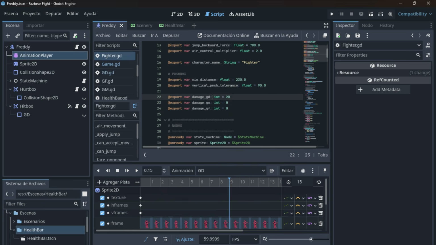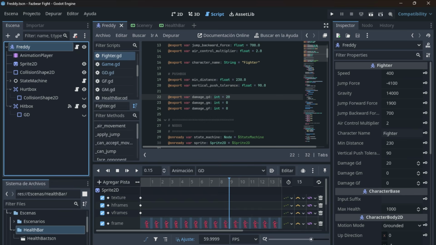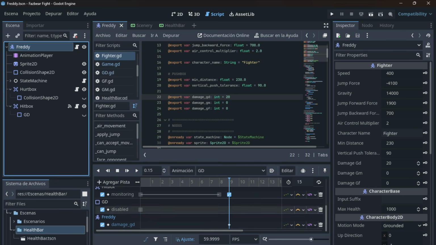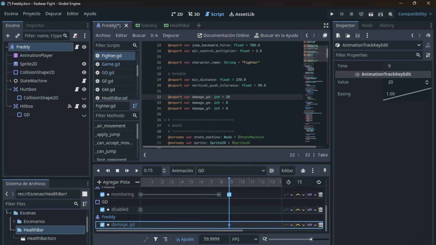I would then modify the weak hit script to properly connect with the fighter's base script and create an export for all 3 types of hits to allow modification of the damage amount directly from the inspector, just as I did with the movement speed and the jump power. And to precisely decide at which specific frame of the attack it deals damage, I added a key in the weak hit animation. This method also allows me to make several hits with different strengths in a single animation. It might not be very useful for normal hits, but for special commands, it's perfect.